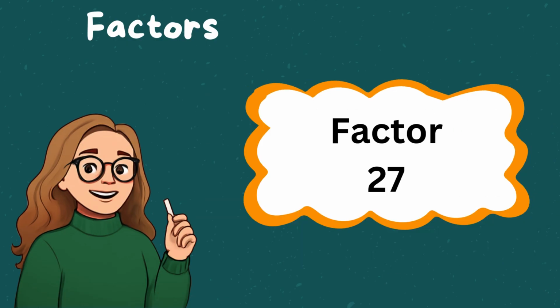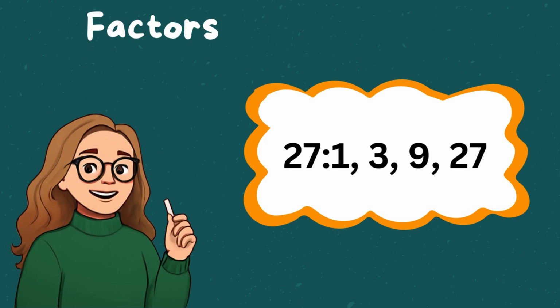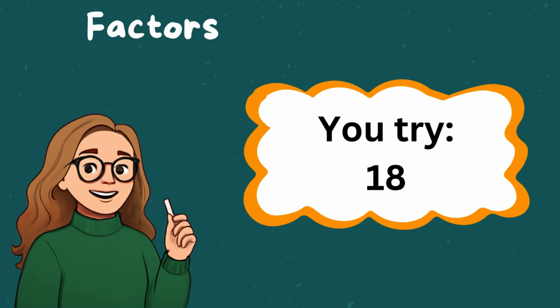So let's get back to listing factors. If we were to list the factors of the number 27, you try it first. If you want to, pause the video and list the factors of 27. If you listed 1, 3, 9, and 27, you're correct. Those are all of the numbers that can multiply to give you 27. 1 times 27 is 27, and 3 times 9 is 27. So those are the factors of the number 27.